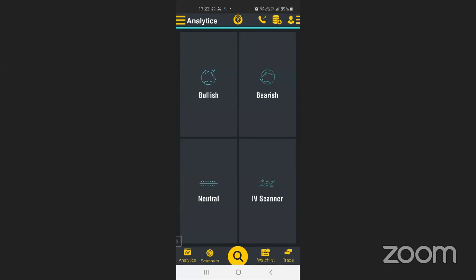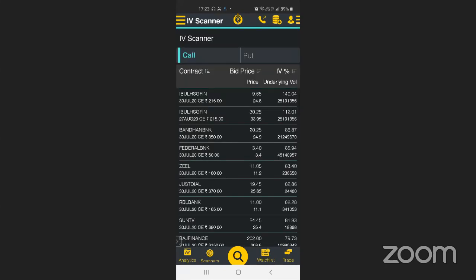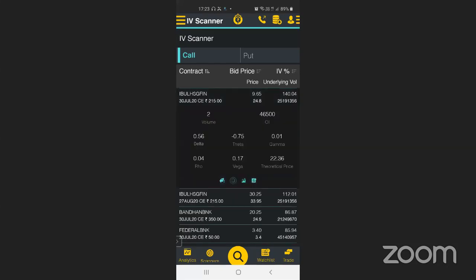And finally, there is something called the IV scanner. The IV scanner is nothing but stocks in descending orders of their IVs. So, for example, iBull Housing Finance today demonstrated an IV percentage of close to 140%, which makes the contract heavily volatile, and therefore while the theoretical price based on historical IV, as the screen shows, should be about 22.5 rupees, the actual price of the contract is close to 24.9 rupees.